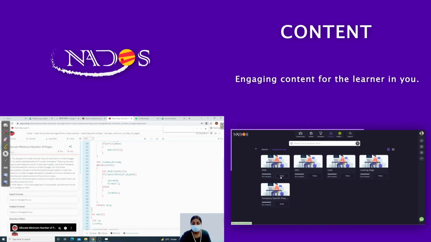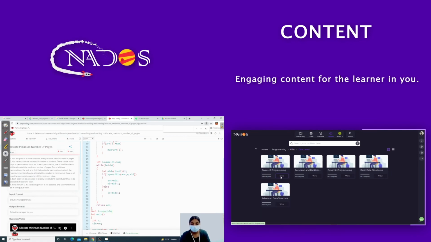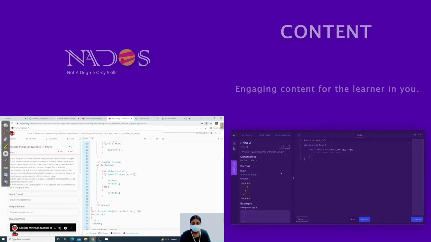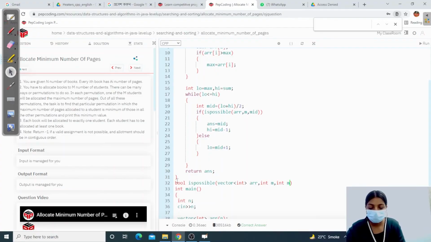Now I'm going to write the isPossible method here. We'll pass our array here, int m, mid. Now in this method, what do we need?